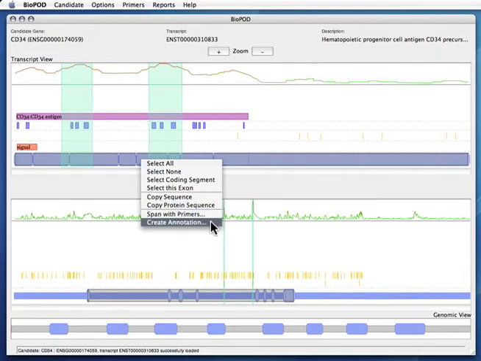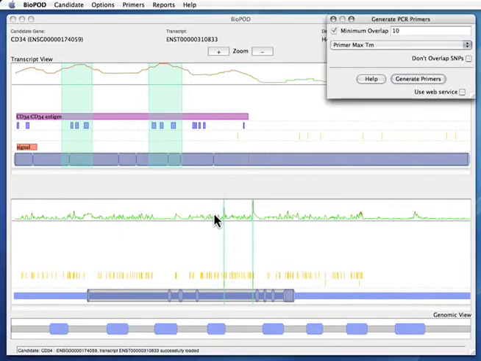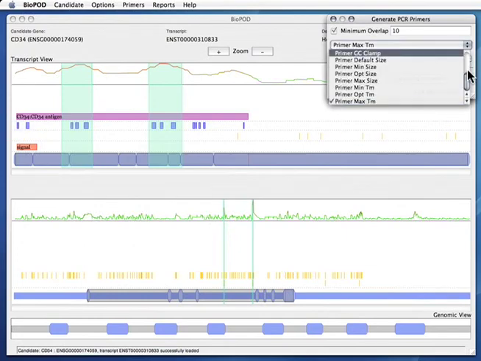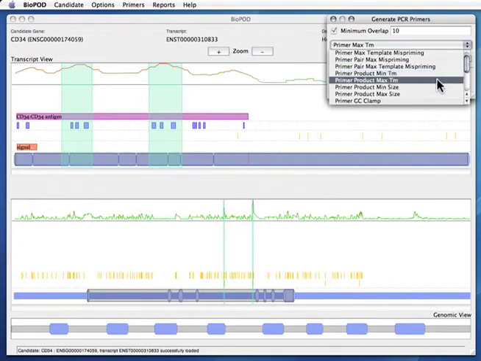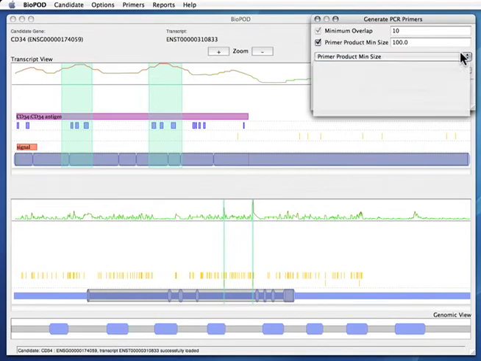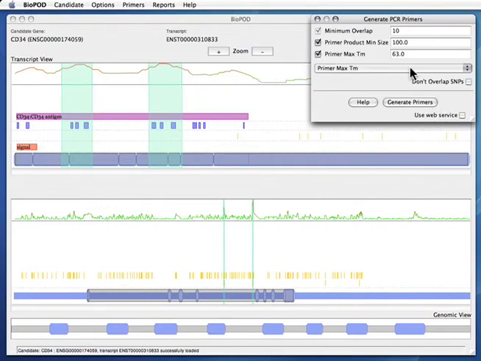One of the nicest features is the ease with which you can span the region with PCR primer pairs. This primer picking functionality is a graphical interface to the PrimerViewer program developed by the Whitehead Institute for Biomedical Research. Choose to leave the PrimerViewer parameters at the default values or change any of them. For example, we will change the minimum product size to 150 nucleotides and the maximum melting temperature to 60 degrees Celsius. You may also choose to avoid picking primers on a known SNP.